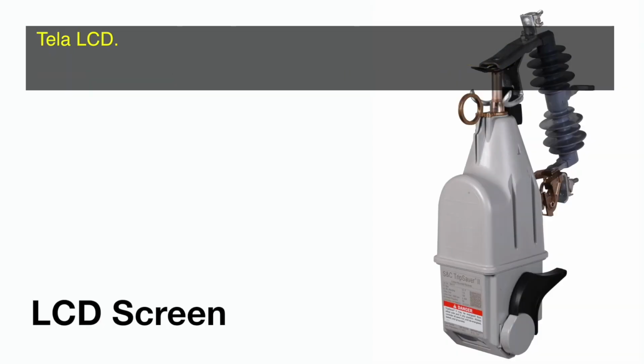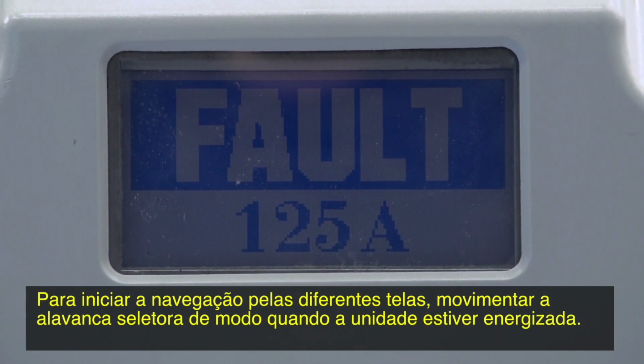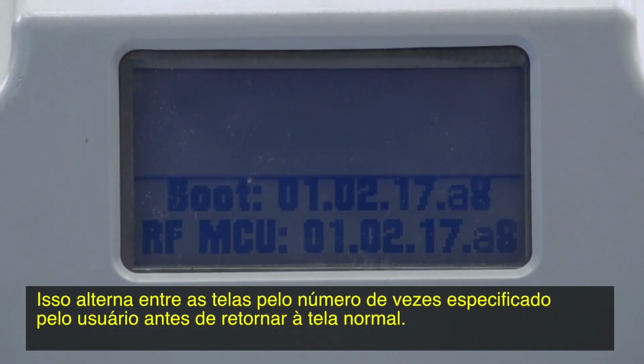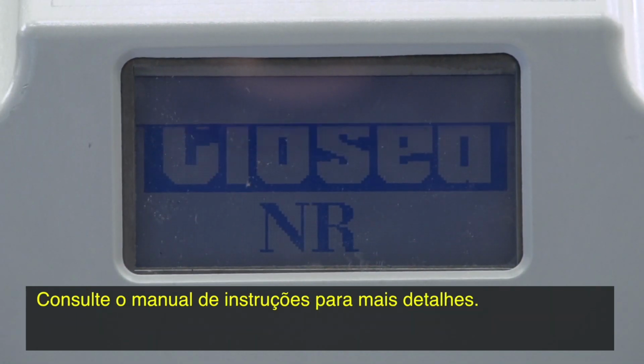LCD screen. Operational information is displayed on the LCD screen. To initiate scrolling through the different screens, operate the Mode Selector lever when the unit is energized. It cycles through the screens the user-specified number of times before returning to the normal screen. Refer to the written instruction sheet for more details.